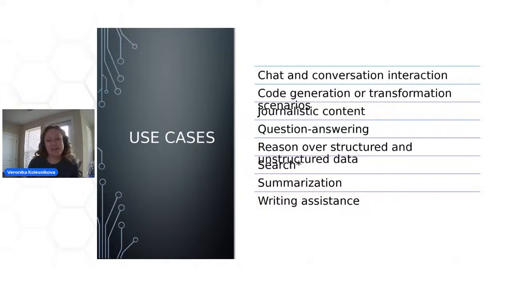Next option here is question answering. It doesn't have to be a chat. It can be just one question, and then the model can provide an answer. Or there's that few shot prompting that I mentioned before, where you can maybe ask a question and provide a couple of examples, and then the model can complete by using your examples and just continue the list. That is also an option there. Next, it can reason over structured and unstructured data. Next, it can perform search.